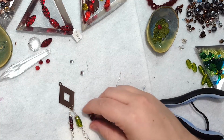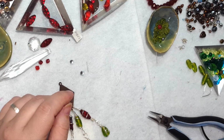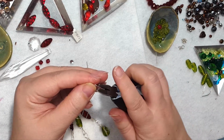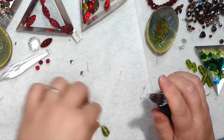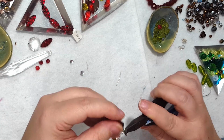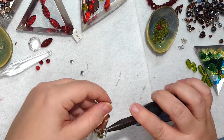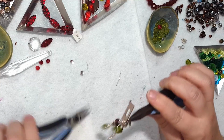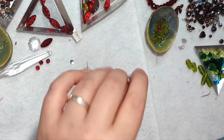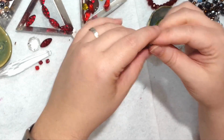Alright, so I should be thinking about back and forth, but I'm not. If it doesn't work, I'll think about it then. But we'll just give it a whirl here and see if it hangs approximately correct. I think that's, yeah, that's the front, so I gotta whip it through this way. And oh, that's kind of nice. They're kind of annoying, aren't they?